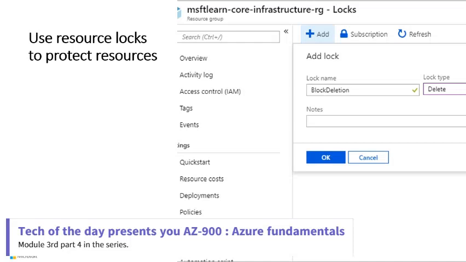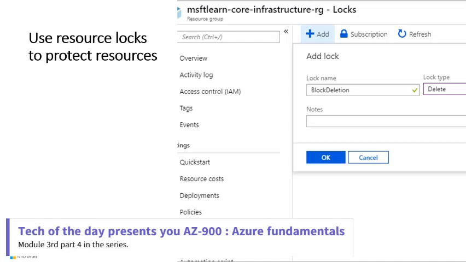Many people who have all the rights can, by mistake or knowingly, delete your resource. If you think your resource is really important and it can be misunderstood, or for any other reason, and you don't want it to be deleted, you can add locks on it.